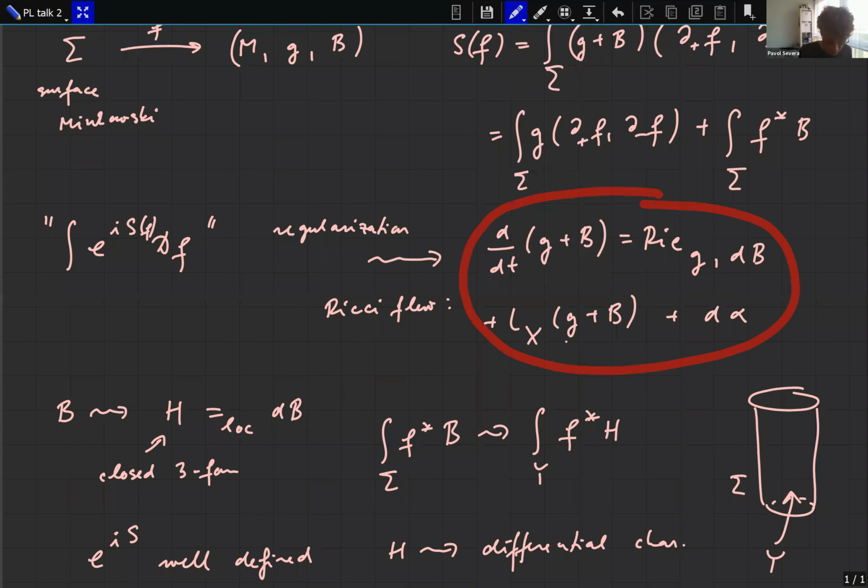And I added there those two totally useless terms, like this Lie derivative and plus that d alpha. But what it corresponds to is exactly that we modify this nice Ricci flow, which is given only by the Ricci tensor, by an inner automorphism of our exact Courant algebroid, which is a pair, a vector field and a one form.